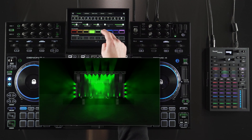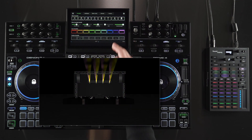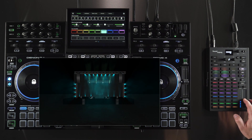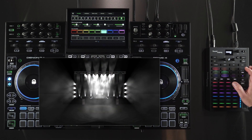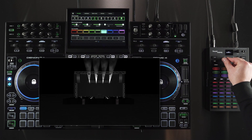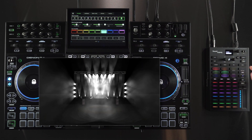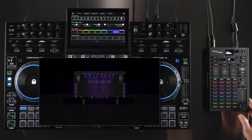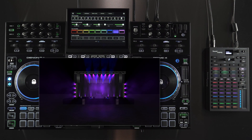As you'd expect, the touch screen can still be used to interact with your lights while Control 1 is connected. The advantages that Control 1 brings are dual USB and DMX interfaces, physical parameter knobs and performance pads, and a dedicated control surface focused on lighting. These added benefits make it easier and more enjoyable to add lighting to your DJ set.